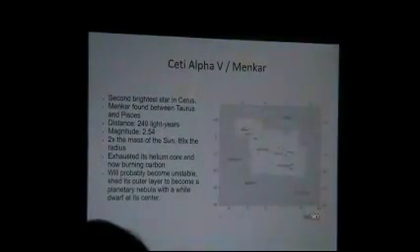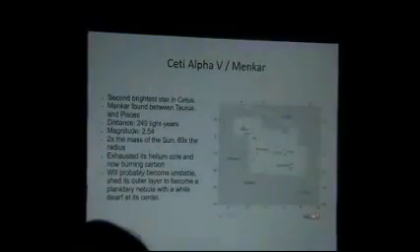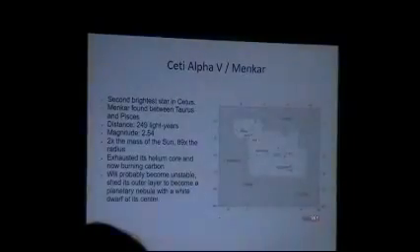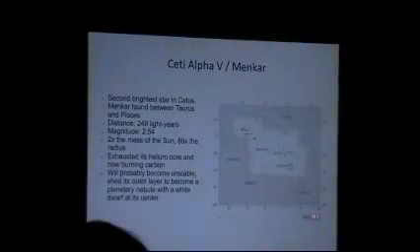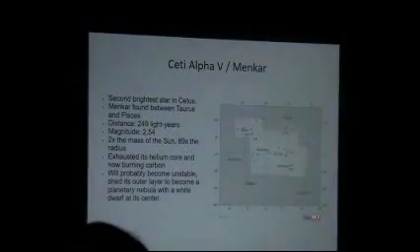Where do you find this star? Let's see. Send us right here. It's 249 light years away, magnitude 2.54, so it's fairly easy to find. It's twice the mass of the sun, and about 89 times bigger. It's at the end of its life. It's done burning helium, now it's going to burn carbon. It's going to become unstable, and it's going to shed its outer layer and become a planetary nebula.